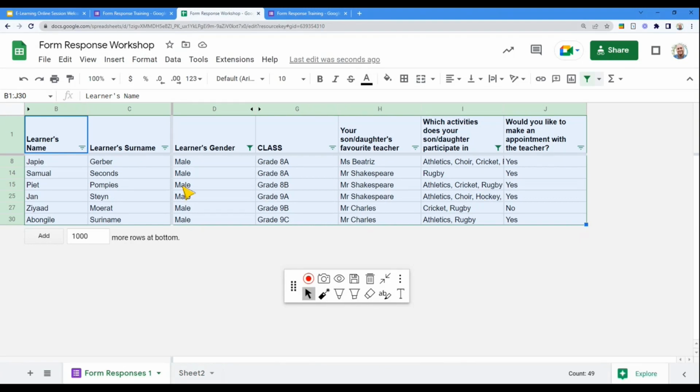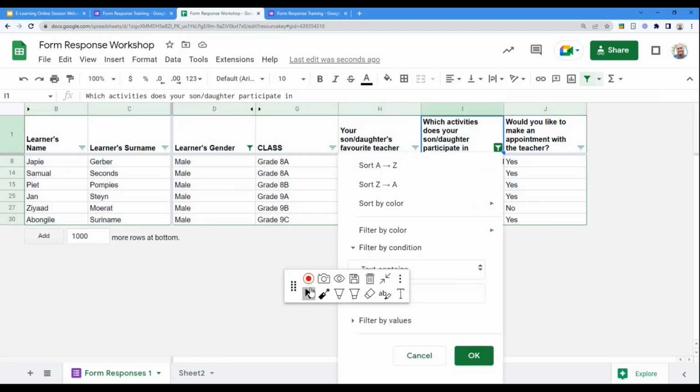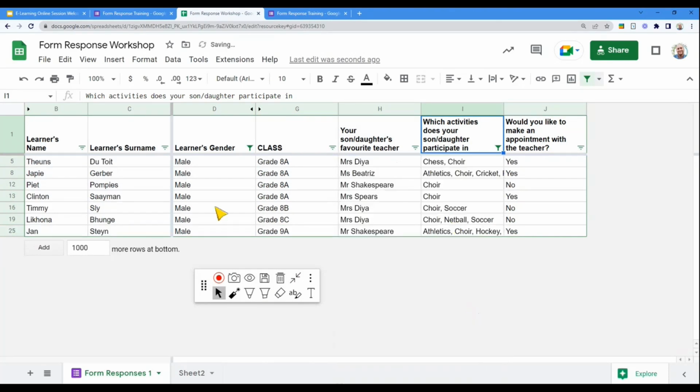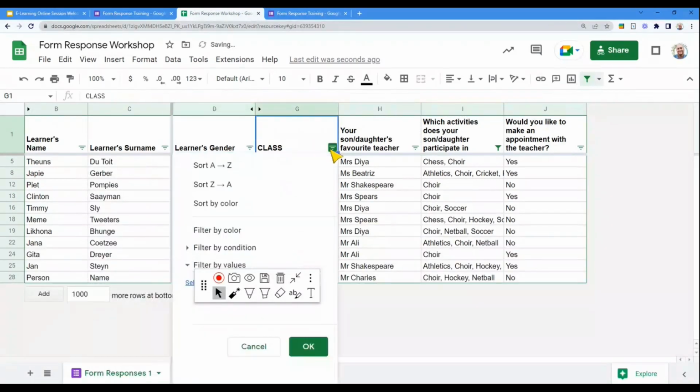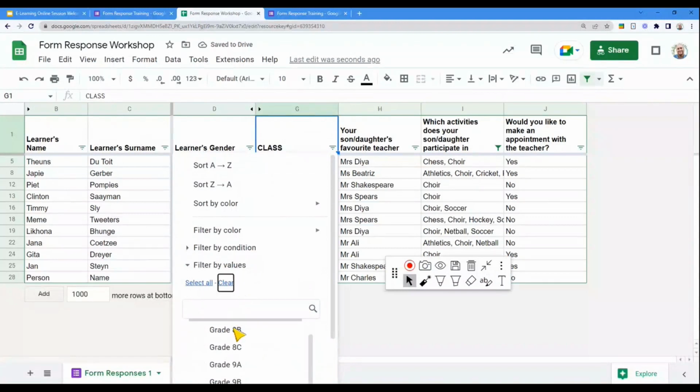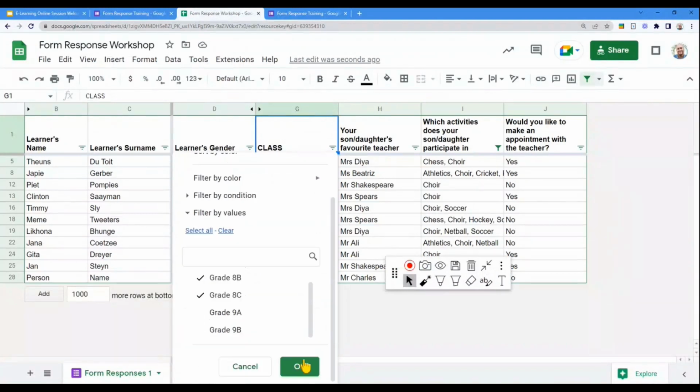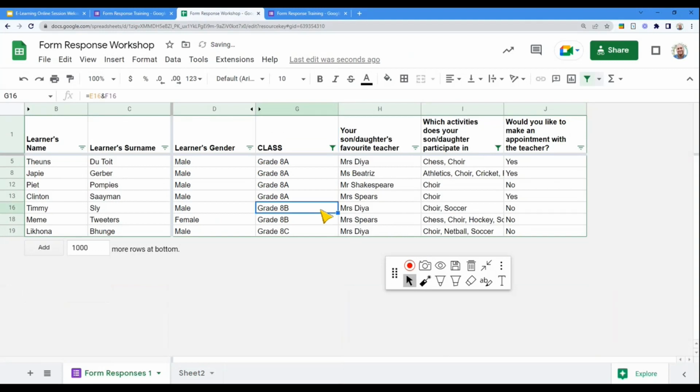If, for example, you've got a list similar to this one, and we're going to filter this out. We want to have choir. So there's choir. We're going to say, but we want both. And we're going to say grade. We want to see the grade 8s. Right, so if you want to generate a list of the grade 8s who do choir, there you've got it. Now you can quickly send it off to the choir coordinator, and then you've got the information that you wanted to generate.